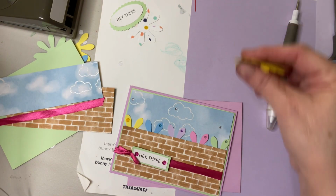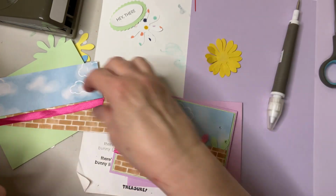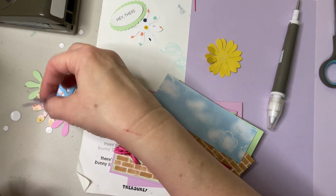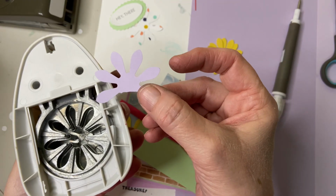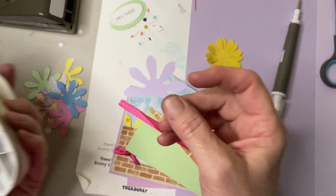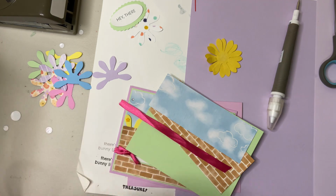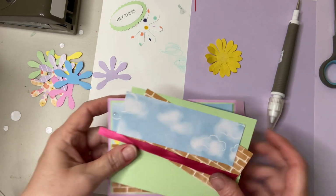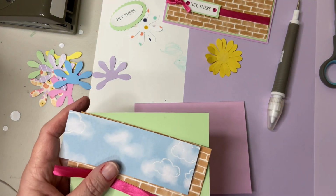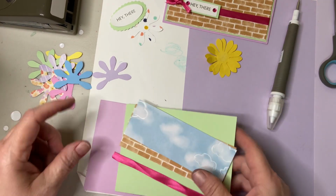For the ears, all I did was I used this flower punch, and you don't have to tell me, I know, I'm sure other folks have thought of this. But then basically you take the flowers and cut off 2 petals, and there you've got some bunny ears. So I've got different colors that I've done. And we'll put this together today, and I can show you. It's not complicated, or hopefully it's not complicated. Usually when I start doing this kind of thing, all of a sudden it turns complicated. That's just Murphy's Law, I guess, right? So let's start putting him together.